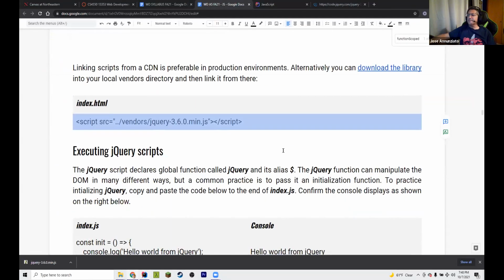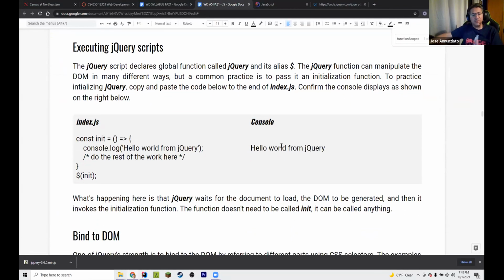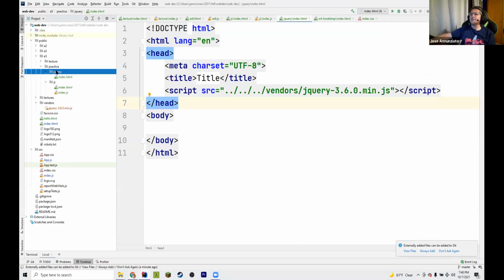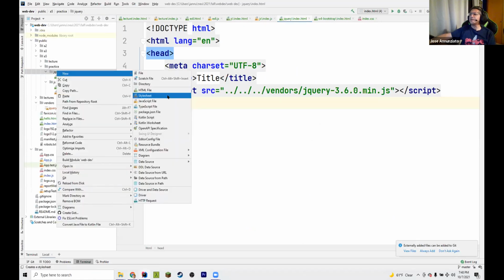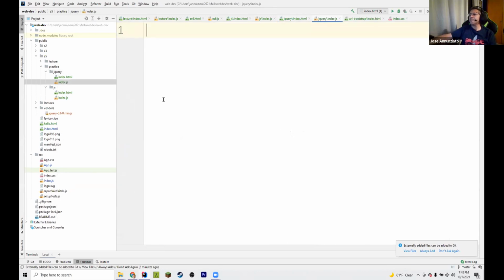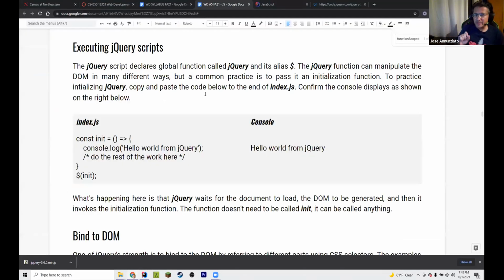So now that I have it, what jQuery does is that it allows you to interact with the DOM much easier. So for instance, we're going to create an index file, just like we did before. So this will be JavaScript index. Okay, so jQuery does something that you should never do. But they're famous, and if you're famous too, then go ahead, do what they do.